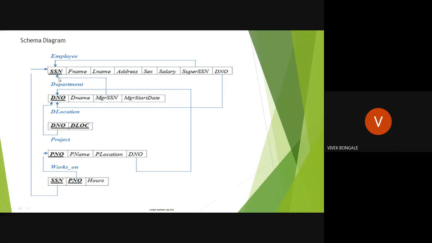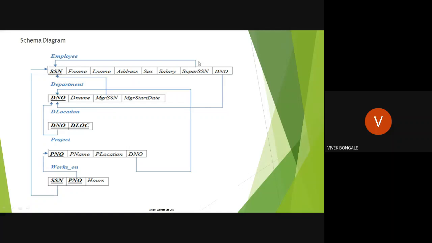If we make SSN the primary key, then in all other tables SSN acts as a foreign key, right? We're just giving a different name to this, but it is the same SSN. From these SSN values only, we are picking some SSN and making it the super SSN, the supervisor SSN. So among these 10 SSN values, the ones we give to super SSN take the same value from the primary SSN. We're just giving a different name. Super SSN is nothing but the supervisor SSN, and manager SSN is nothing but the manager's SSN. So in all other tables, SSN is acting as a foreign key.